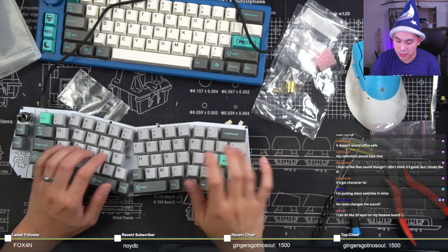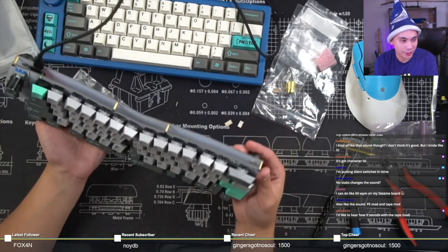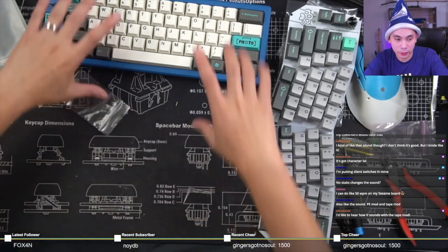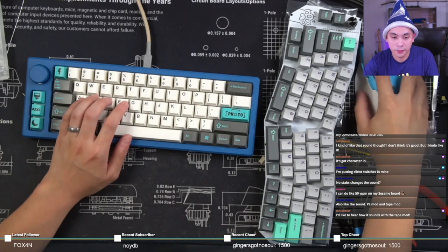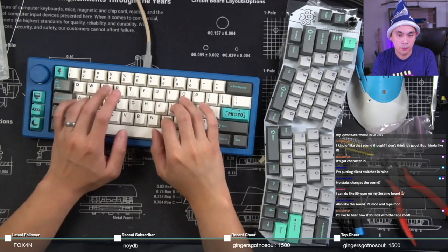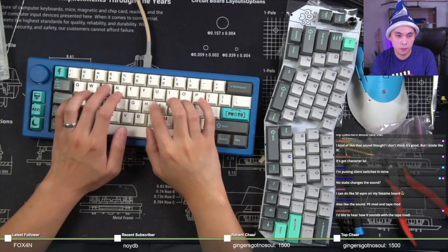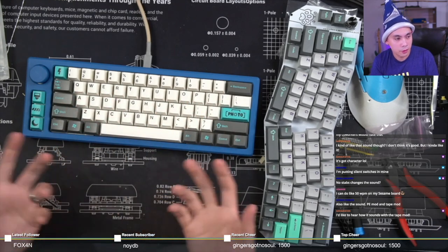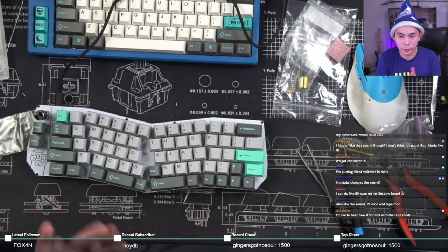No stabs changes the sound. No, it's not the non-stab, it's the nature of the board. A board like this isn't really going to sound like, okay, if you guys want an example of a good sounding board, this guy, the Day Off 60, sounds amazing. Here. See, this guy sounds so good. I would not classify this as a good sounding board.